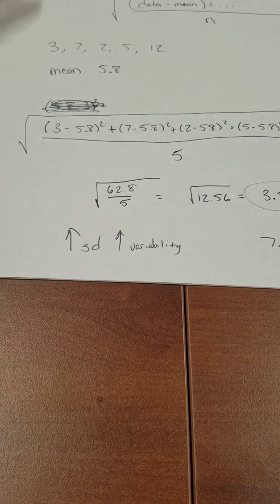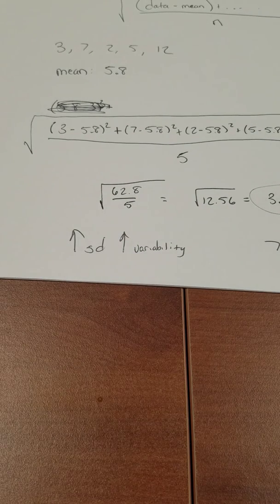Okay, so that's one example problem how to do it. I'm only going to make you do this 2 different times. So what I want you to do is go into your notes, look at it. Remember, it's data point minus mean squared. Do it to every single data point, divide it by n, take the square root of it. Okay, so go into your packet. It's problem number 2, A and D. All right.